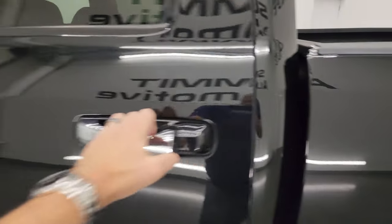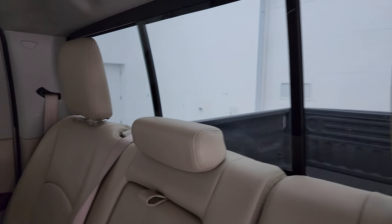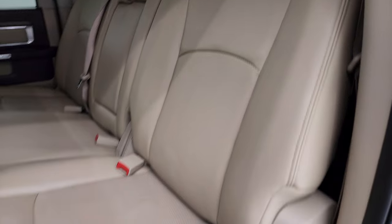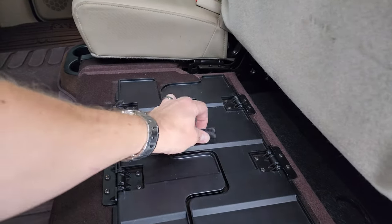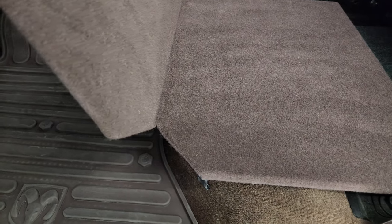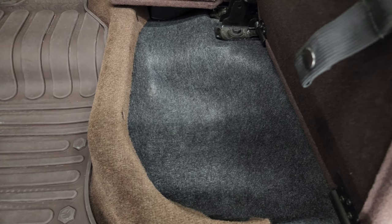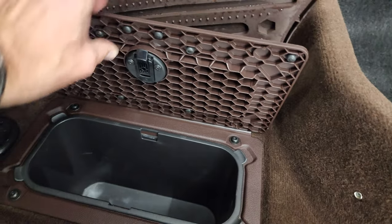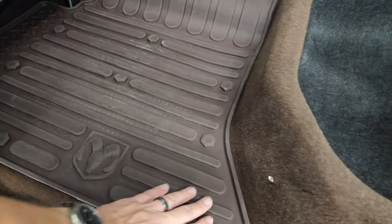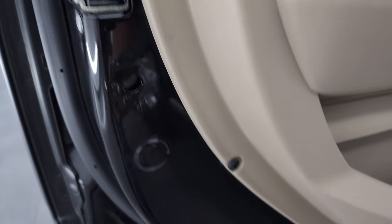Taking a quick look at the back seats — nice tan leather, no rips or tears. There's a latch child safety system and a power sliding rear window. You get a load floor back here, which is nice — for muddy boots, tools, or pets. There's also in-floor storage with removable containers for easy cleaning; you can put ice and drinks in there. Child safety locks are on the back doors.